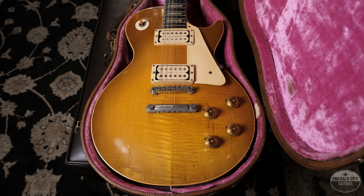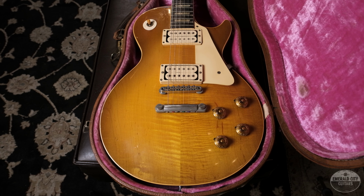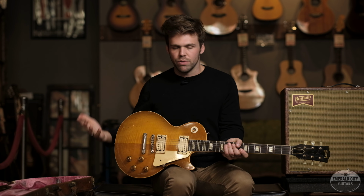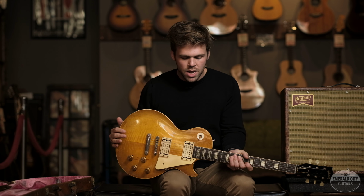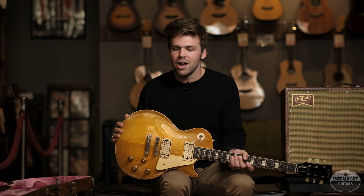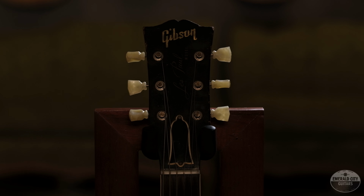I'm gonna re-represent this 1960 that I got with all 59 specs, because we wanna hand these guitars to a couple different players just so you can hear how they respond to different musicians. And it just seemed like a cool thing. Everybody plays different, everyone's got a different style and touch. So we've had some of our really good buddies come through and do the demo.